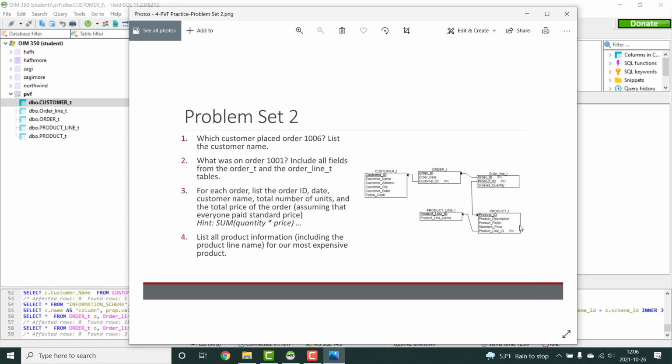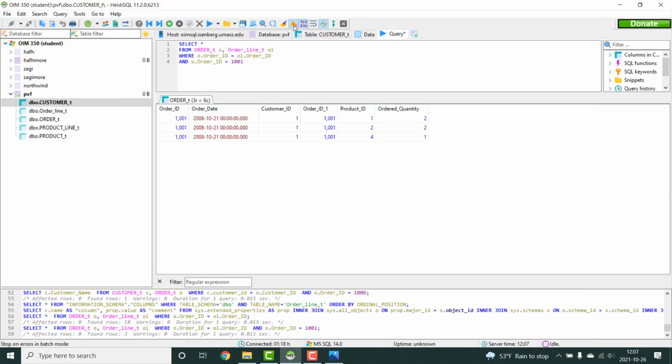So what we're going to want to do is list the order ID, which is in order, the date, which is in order, the customer name, which is in customer, and the total price of the order, which is going to include the order quantity in order line, and the standard price in product. So I'm going to need to pull from customer and order line and product.